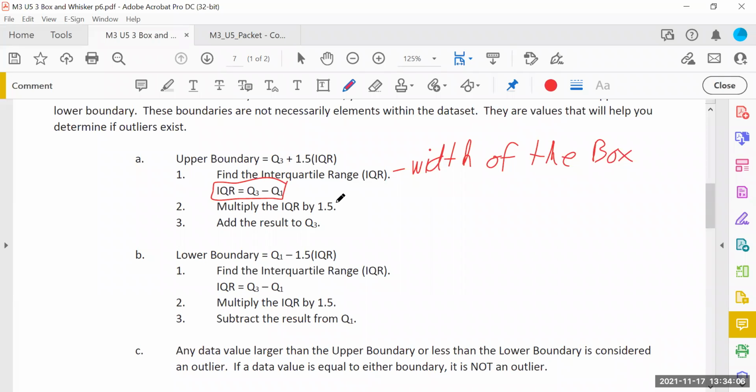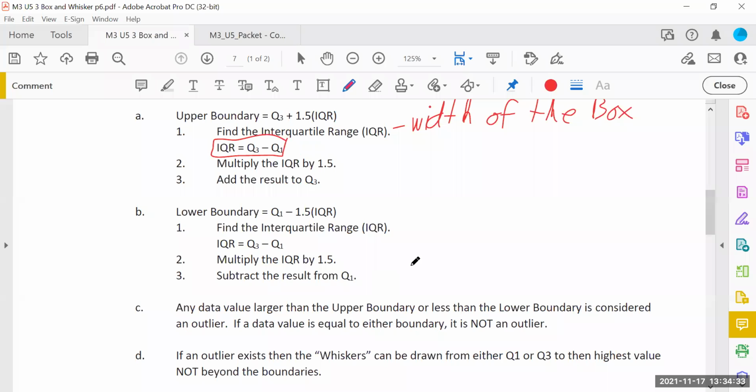Often, I have students that pick one or the other, and they just keep the same point. So they maybe go above and below Q3 or above and below Q1. That's not how it works. You take the box, you go above the box and below the box. Does that make sense to everybody? And again, it's all listed right here. What I'm saying is this exact description. Anything outside of the boundaries is an outlier.